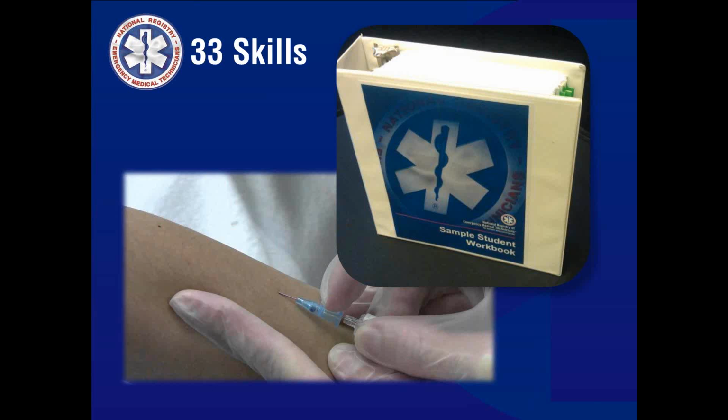We have them available on paper. You just print off the PDF for the manual, and you can just copy them from there. There are also the two major vendors that we're aware of, FISDAP and Platinum, both have them available in electronic format. I've spoken to many programs that have done similar forms that they've designed themselves. We're working on fillable forms. As soon as those are finalized, we'll have a fillable PDF of these forms available on our website. But again, it's whatever works for your program, and just make sure you document those 33 skills at a minimum.